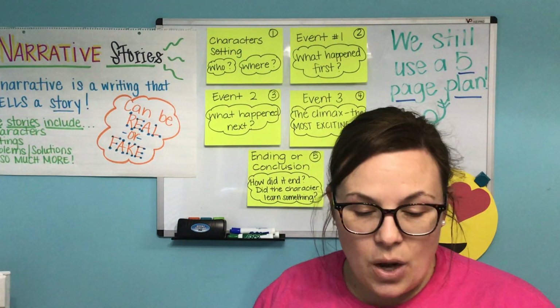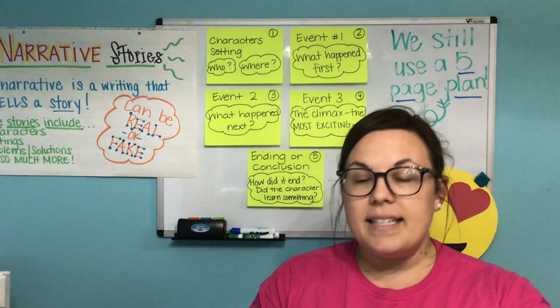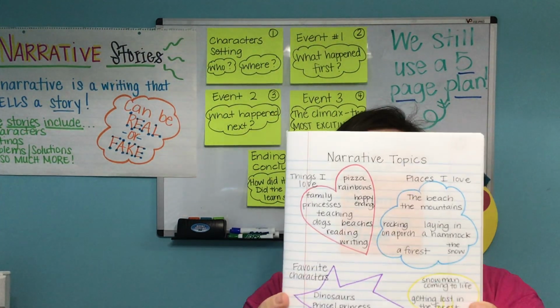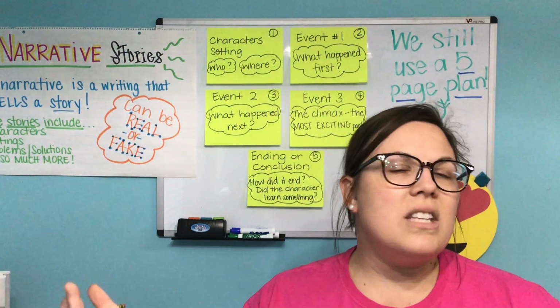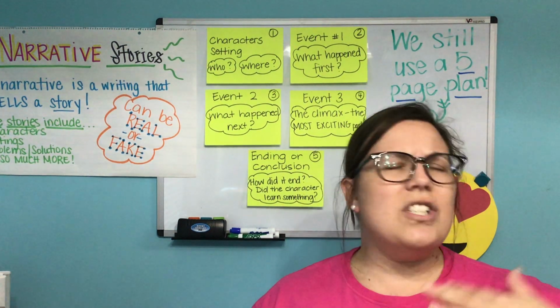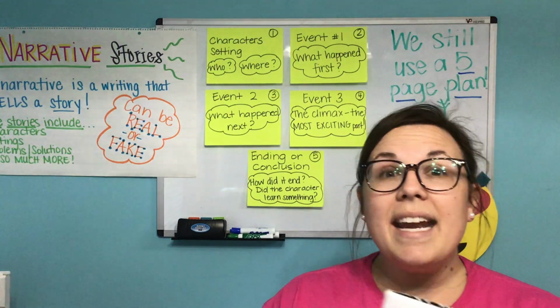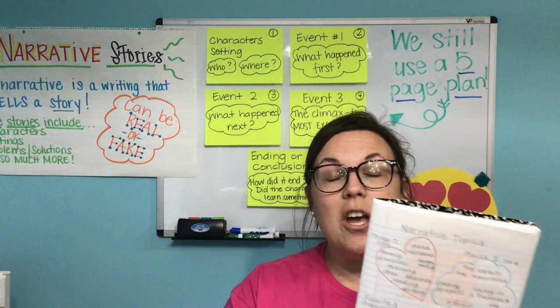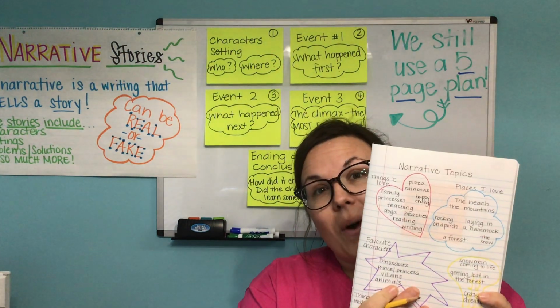Last lesson, when we were together, you made a topics page inside your journal. You might have done different shapes and different colors, very similar to mine. You wrote down things you loved, things you liked, places, characters, just anything that you enjoyed. And I love looking at your list. Everybody's looks different, all right? And that's okay, because this is your book and your choice, all right?